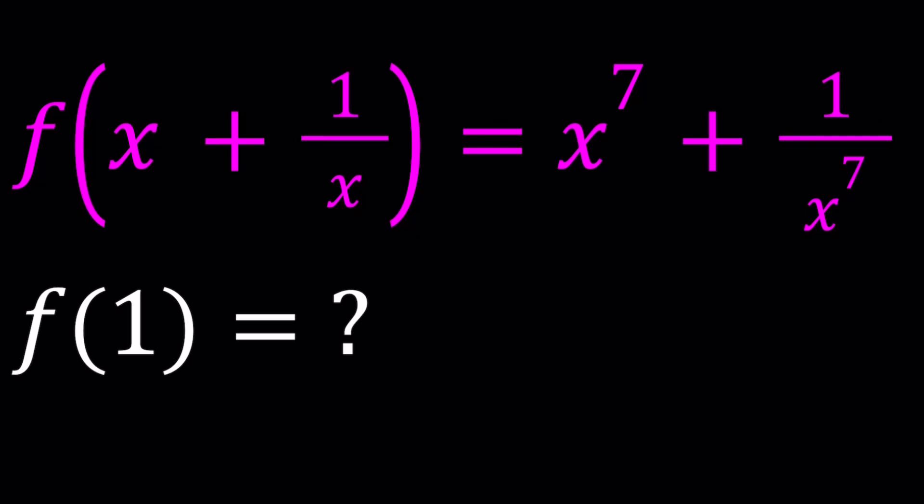The first thing we're going to do is actually take a look at the graph of this function that's inside the parentheses. So suppose you set this equal to g of x or y, then the graph of that would look like this. Notice that this function is not one-to-one on any interval. There's actually a point at which the increasing-decreasing behavior changes.